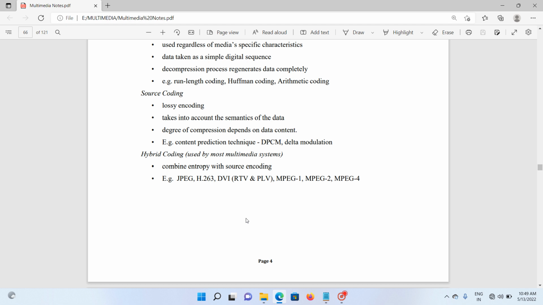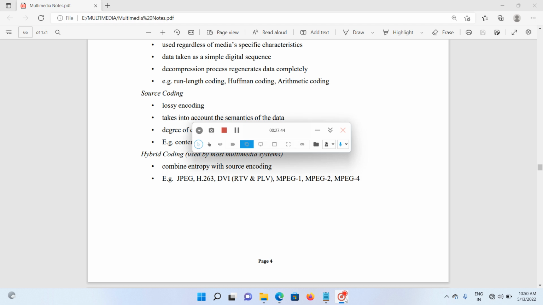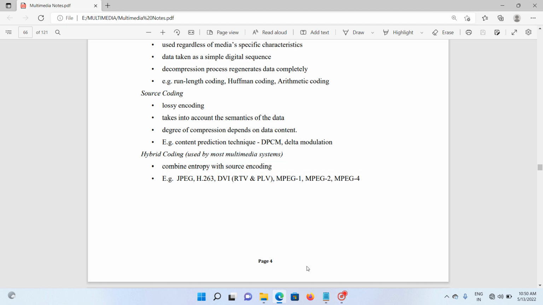Next, hybrid coding, which is used by most multimedia systems. In this, it is going to combine the source encoding part, and it takes two things. While making the conversion, I take the targeted, that means the compressed file, and after that I also take the source data.